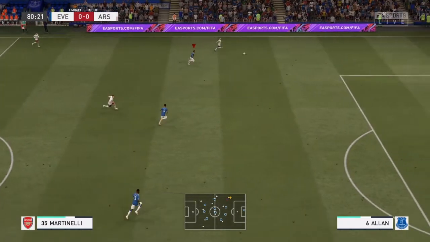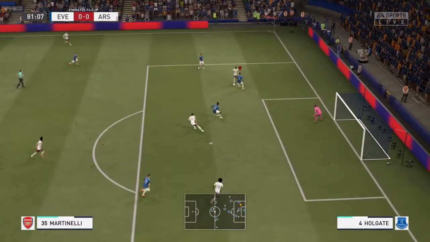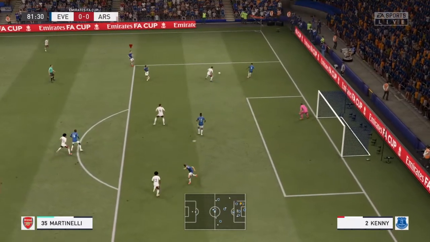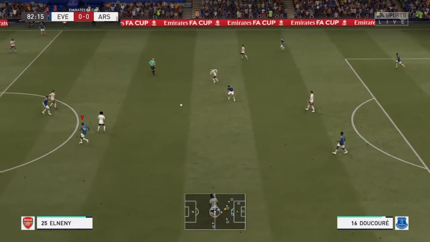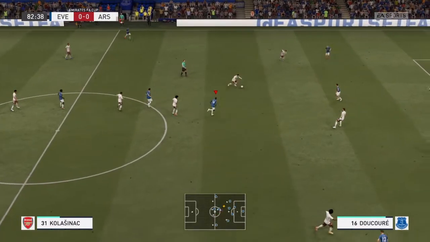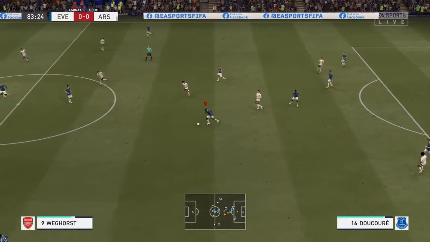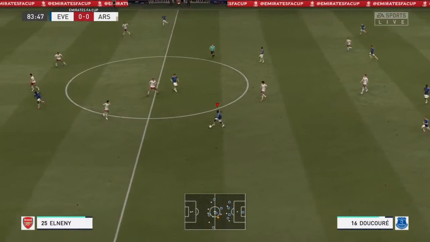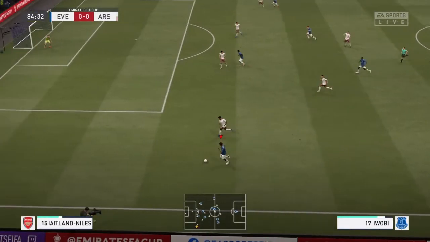And we could be in trouble here. He's inside the Everton box now with Martinelli. Good tackle there by Mason Holgate. Allan. Oh, trying to look for Abdoulaye Doucouré there, but cut out by Arsenal. Good interception there by Yerry Mina. 83 minutes gone here at Goodison Park. If we're going to find the winning goal, we're going to have to do it soon.